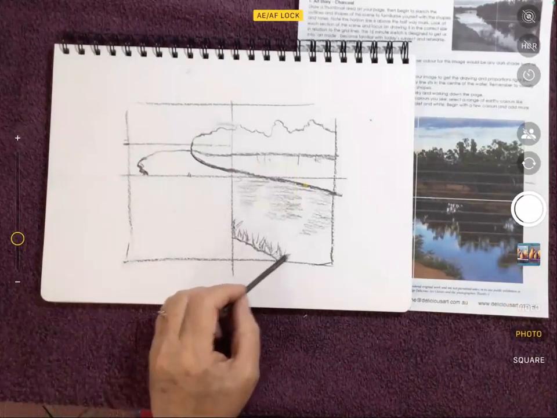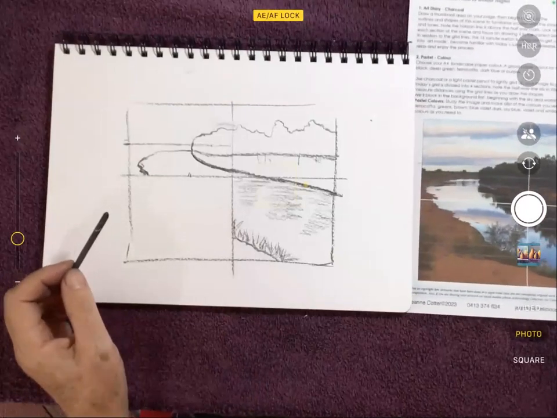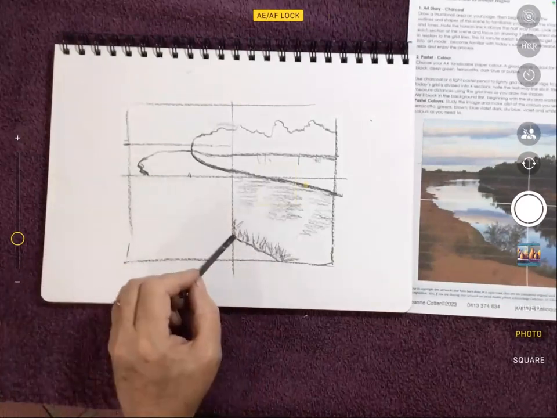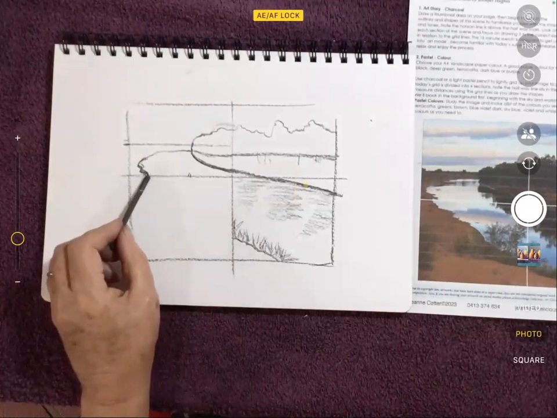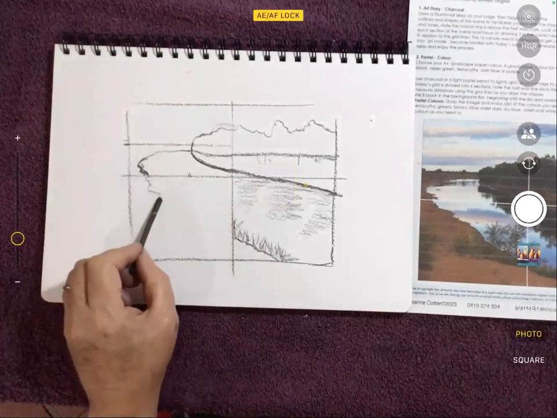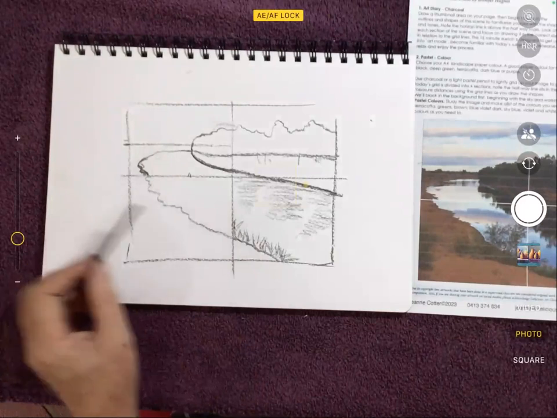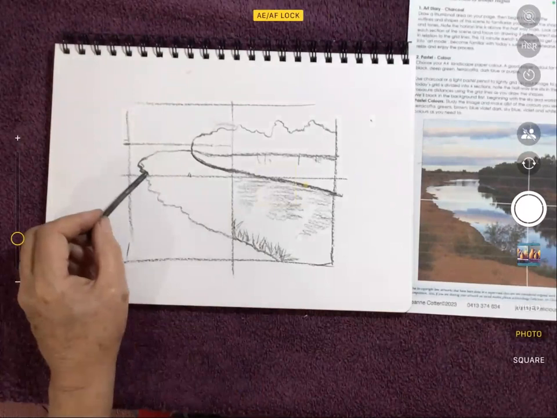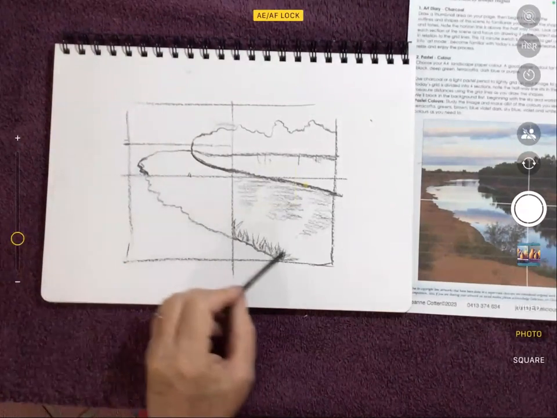All right, so we're just going to now move over to that bottom left quarter and finish off drawing up all the dots. So you can see now that this side of the river wiggles down from this point to this point. So we can do our little shape down through here. Something like that. So on this left-hand side, we've got quite a large triangle shape of foreground sand or dirt. And then we've got this big wide river.